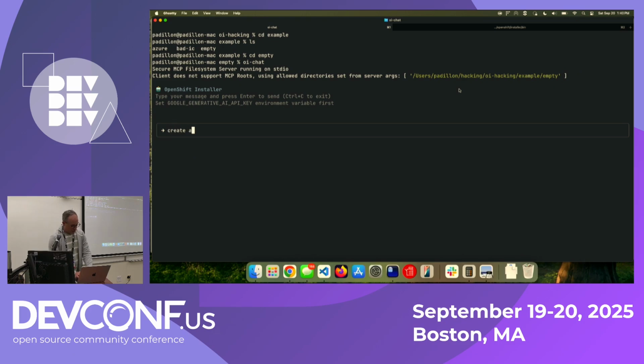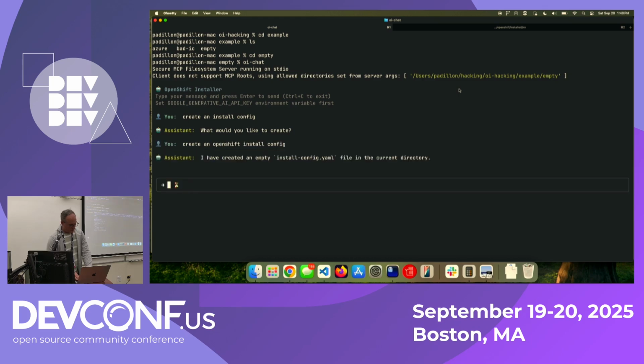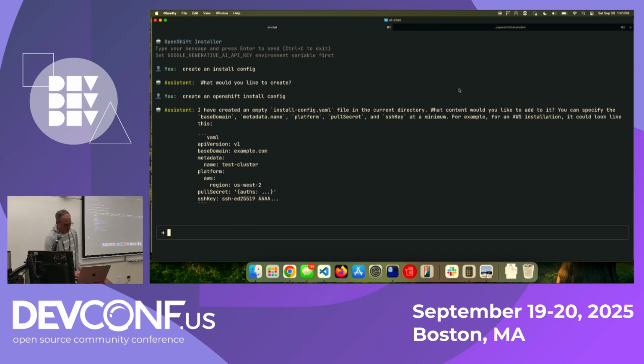So I can ask it to create an install config for me. Here it is creating one with just some examples. This is purely Gemini.